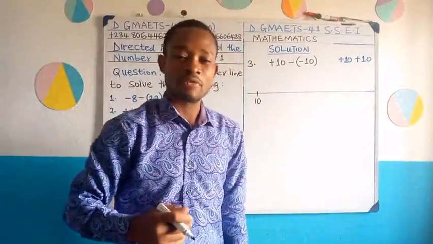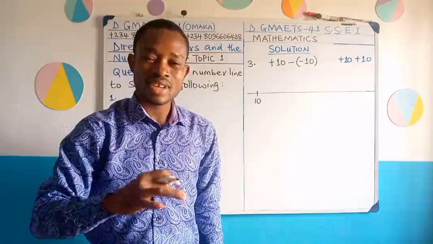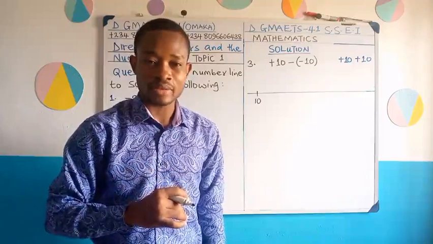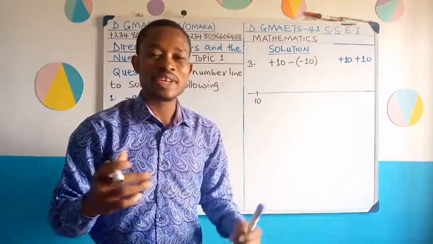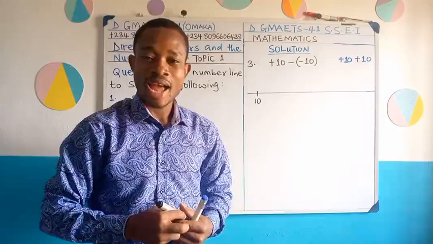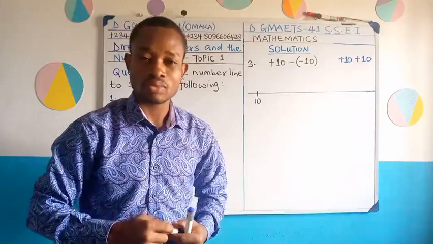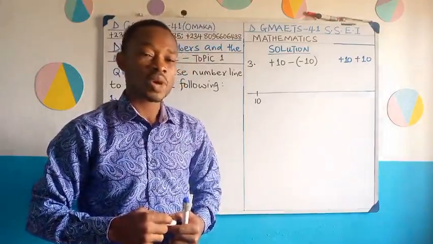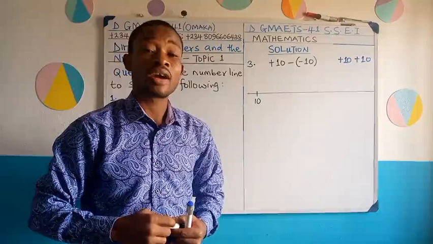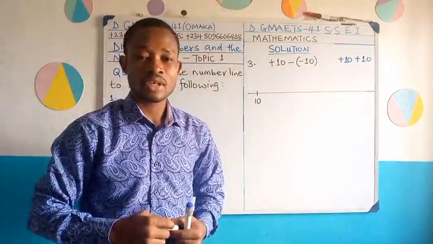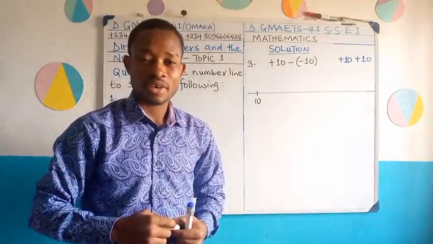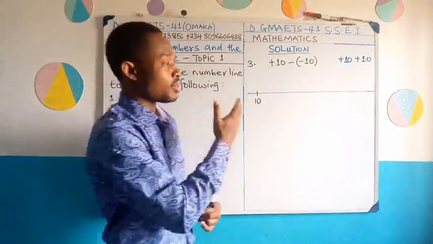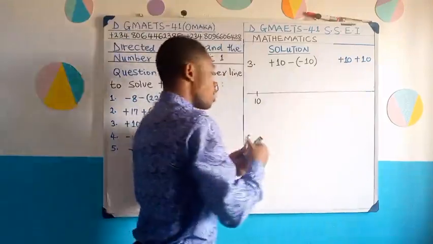That is a waste of time for someone who does not really understand working with a number line. The numbers you show simply depend on what they give you and where you are moving to, whether to the left or to the right. And I explained that already. If from the question you are to move to the right, then create more space on the right hand side. If you are to move to the left, create more space on the left hand side. In this case, I'm moving to the right, so I'll create more space on the right hand side.